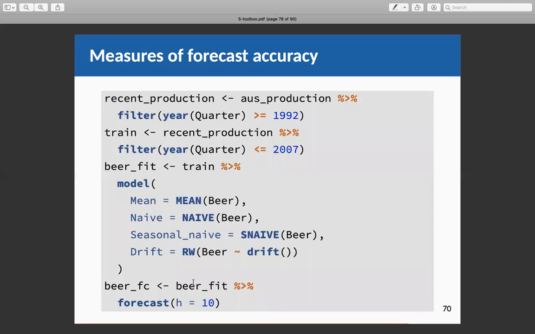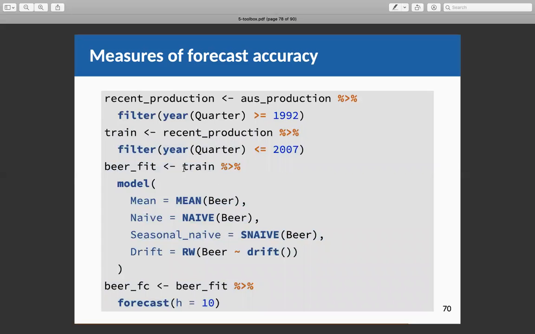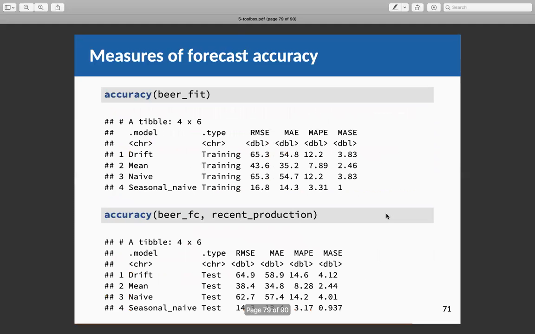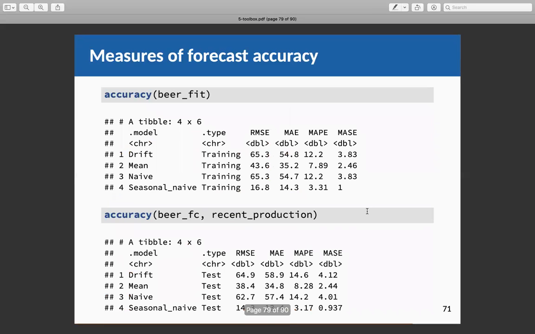Because remember, this is what we have done. You know how to do it now. We have a data, then we pass the data to the model, and then we specify the models inside this. And then if you run it, we train these models in our data. And then here we know how to calculate the forecast. Well, it doesn't have it in, or it has it, sorry. Yeah, so following that, how we calculate the forecast accuracy.